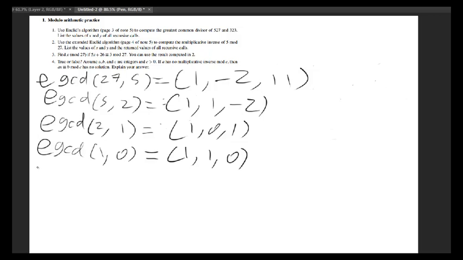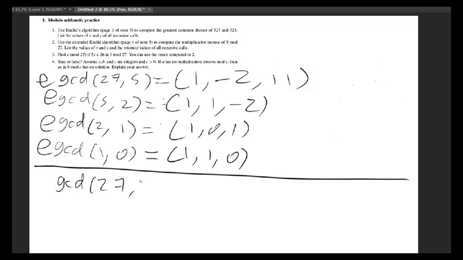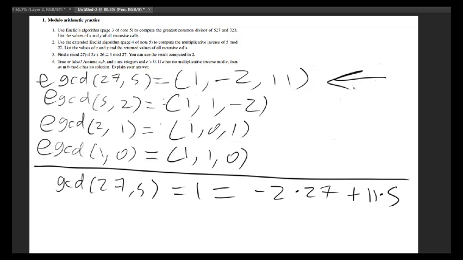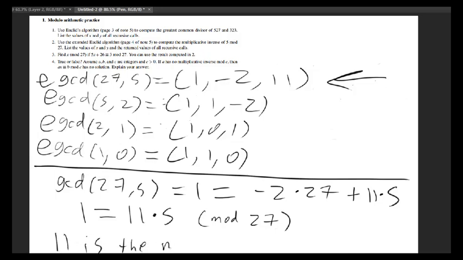Now what do we do with that? Well, we just saw that the GCD of 27 and 5 is 1, which is negative 2 times 27 plus 11 times 5. That's what this line right here means. So what? That's telling us that 1 is a multiple of 27 plus 11 times 5. In other words, it's 11 times 5 in the world of arithmetic mod 27. If we get to ignore multiples of 27, if we get to pretend 27 is 0, then 11 times 5 is in fact equal to 1. So what? Well, by definition, that means 11 is the multiplicative inverse.